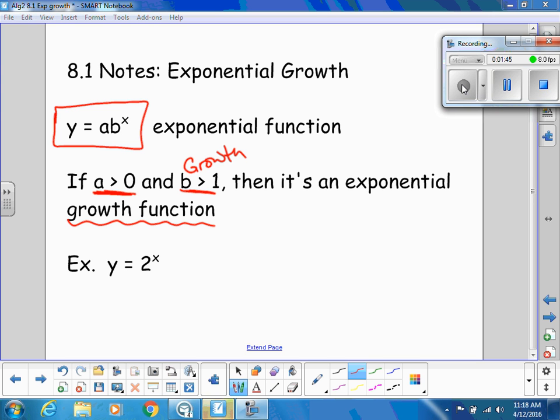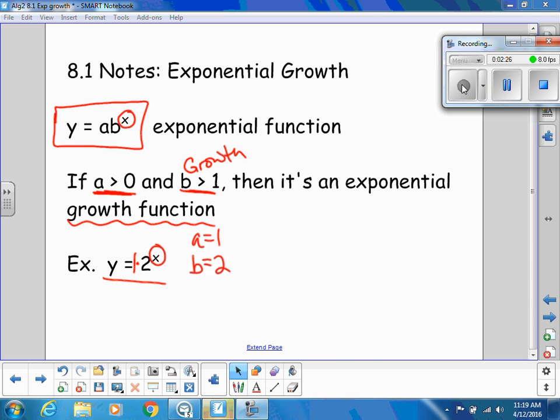All right, so every time you see an exponential growth, the other thing I want you to notice is that the x is in the exponent. Okay, that's why we call it exponential, because the variable is in the exponent. So in this first example, I know this is an exponential function because the x is in the exponent. So now I'm going to try to identify my a and my b. My a value, even though it's not written, is like 1 times that. So my a value is 1, and my b value, my base, is 2. We call the number that has the x in the exponent the base.